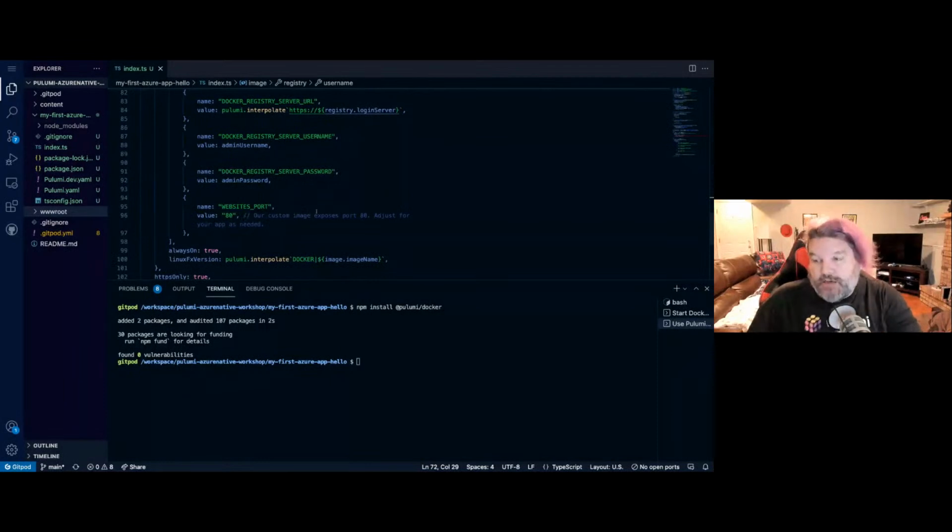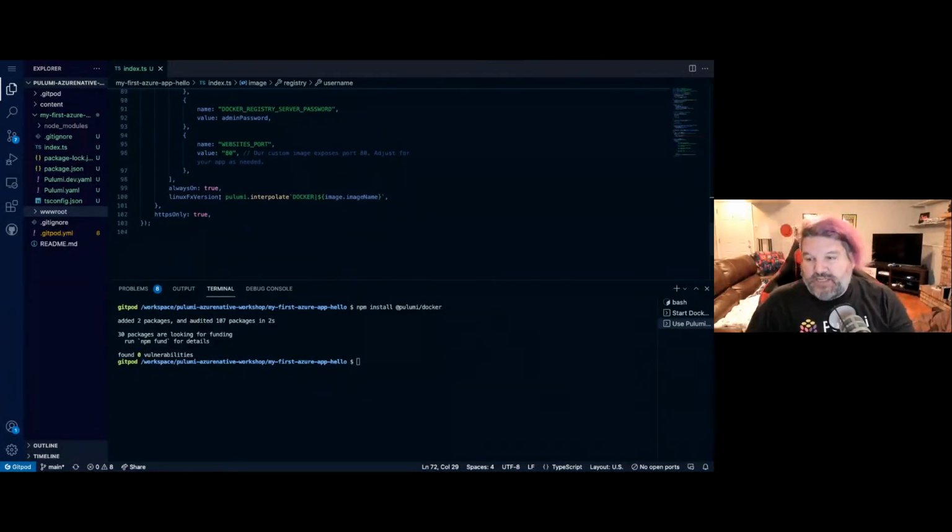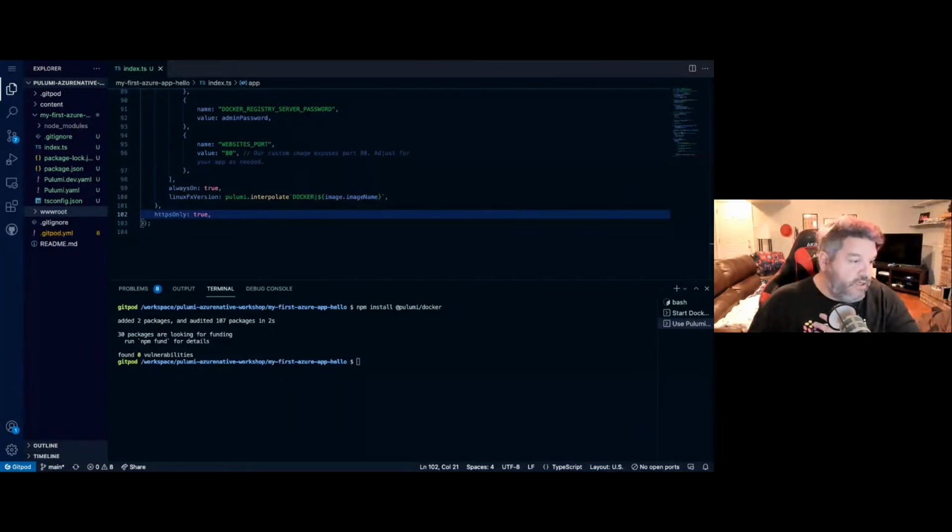And then our custom image is exposing port 80. But if we're doing something different, we want it set to always on, and it's going to be set to HTTPS only. So this is really doing a lot of the stuff that we did in the static websites on storage earlier. And so now what we've accomplished is we've got this web app defined using that plan. We've got the Docker image it's going to create.